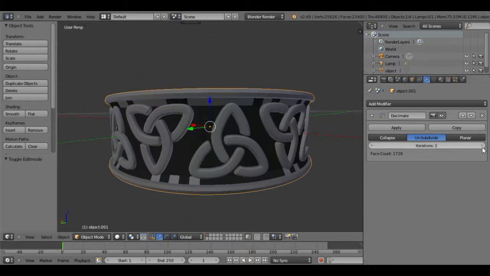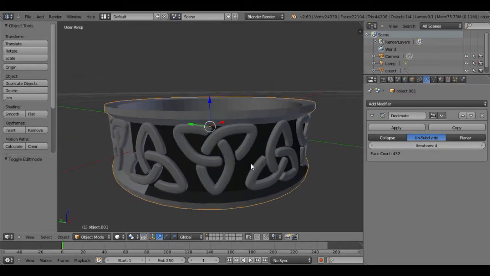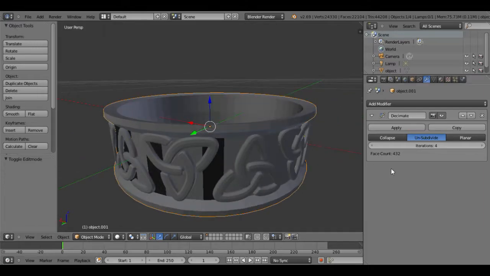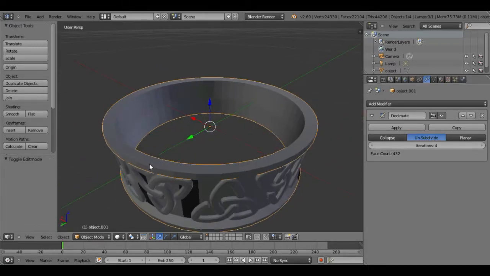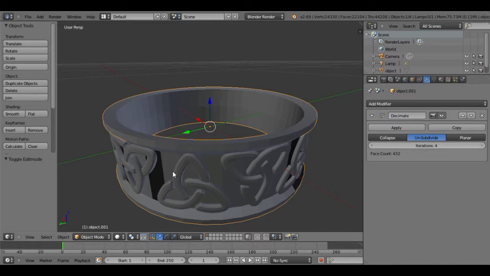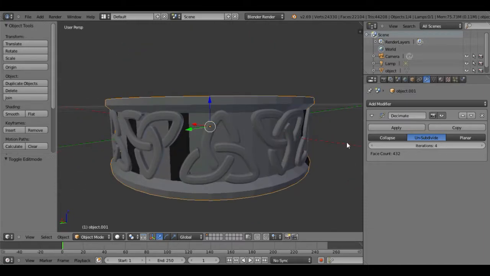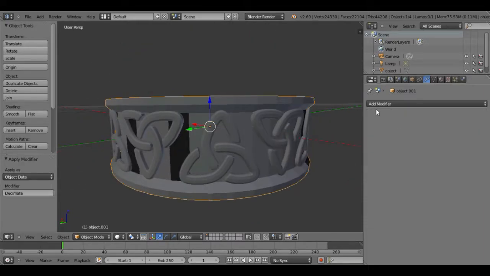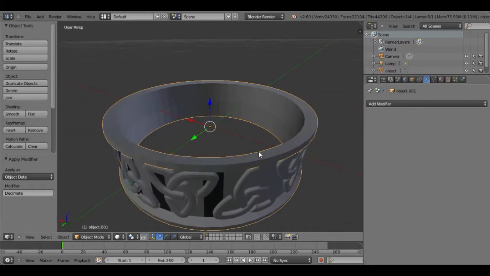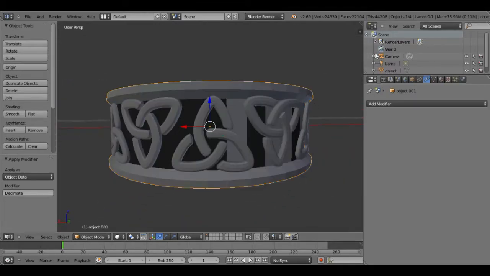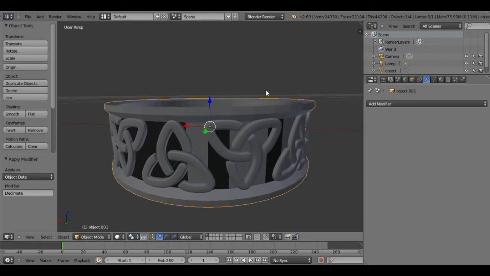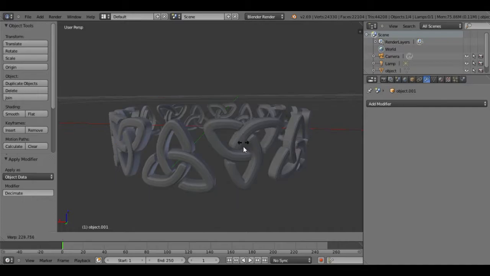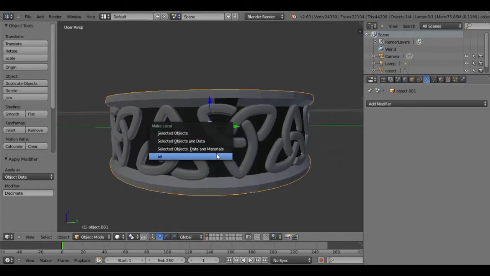Now, can I do it even more? Now I can bring it back down to even lower, like 400, which I think is a lot better. This is a ring. Anything higher than 1000 in face count is way too much. So I'm happy with this. I'm going to apply right here. So now it's applied. This is the mesh. Now we can see it's a little sharp on the edges here. It's not that pretty, sharp stuff. So what we can do, because this isn't applied on this object, if I press W, nope, not W. Nope. What do I press? L?